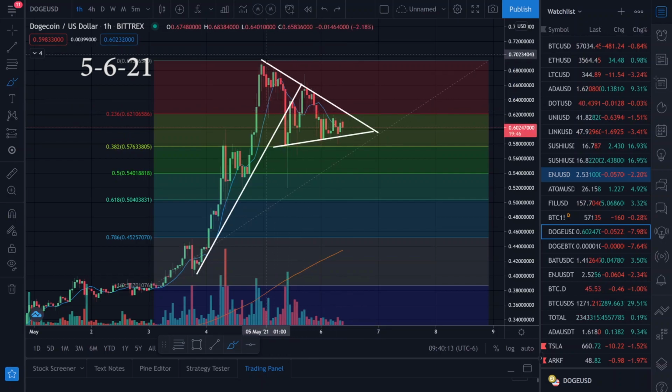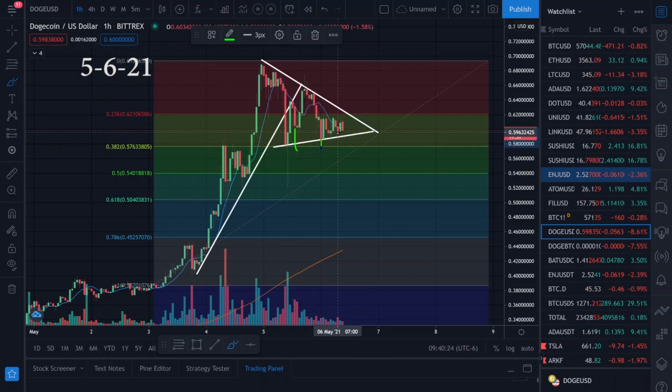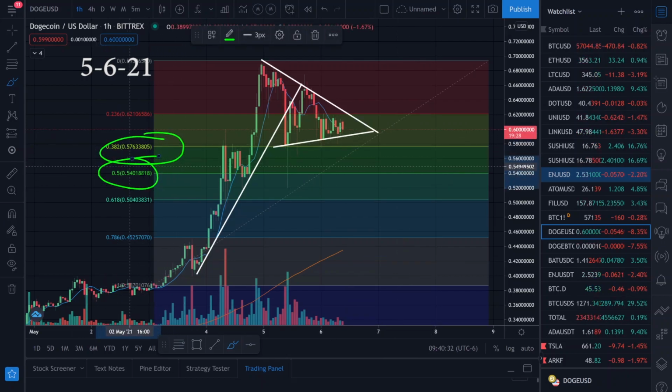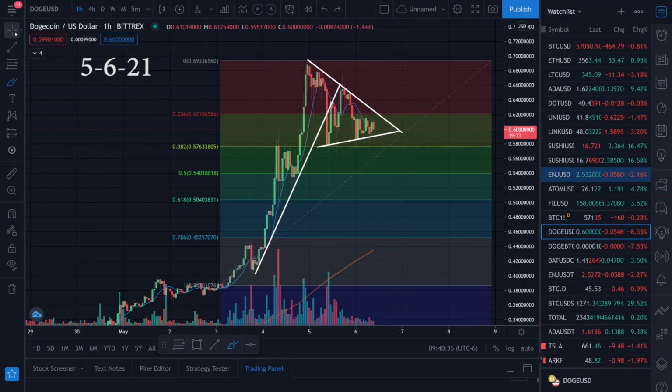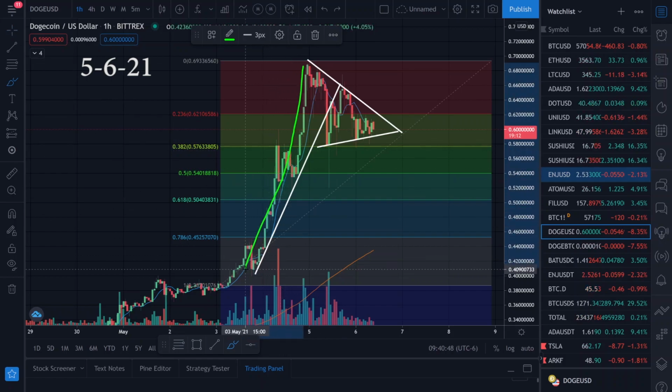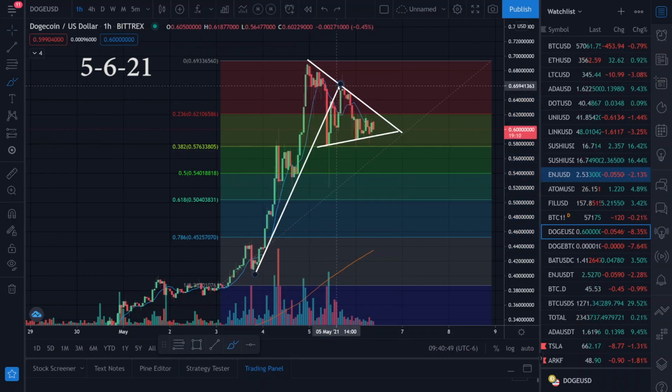something like that. It looks like it's still moving down, but we are finding support right here around this 38% level. It dipped down once, dipped down twice, and it almost touched it right there. I still have my limit order set in case we break to the downside, but I'm wondering if we have maybe a flag or a continuation pattern. I'm wondering if this move right here is a flag pull right now.